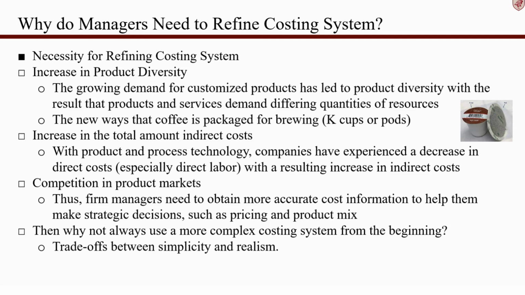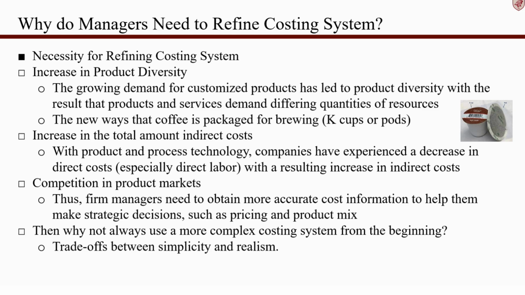So before that, in a general concept, let's look at why managers need to refine the costing system. As time evolves, the necessity for refining the cost system is becoming greater. One of the reasons is that products and services are becoming more diverse than ever before, right? And many people want customized products. Not only the diversity, but the customization of products can lead to different consumption of resources, right?